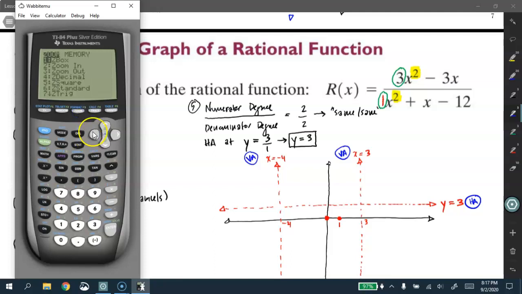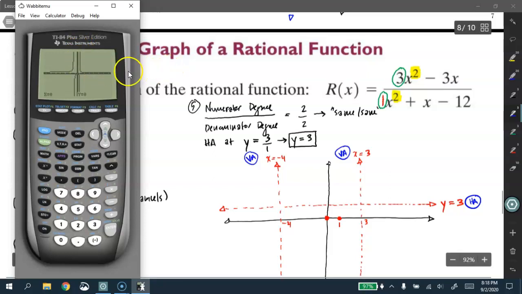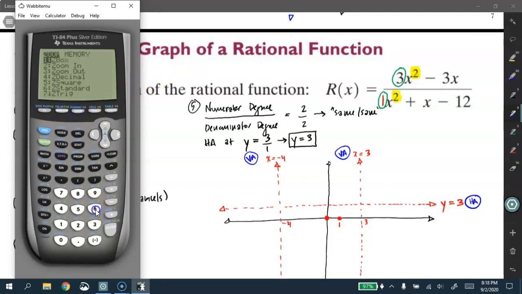Now, I am going to zoom out a little bit because I really want to see this graph in its entirety. And now I start to see a little bit better. Basically, this graph is coming in from the negative x's and it shoots up. Then it's going to come from the bottom, it's going to touch 0 and 1, go back down, and then continue from infinity coming in all the way to infinity on the x's. So we're going to zoom back to standard because now we know how to sketch this graph. And here goes.